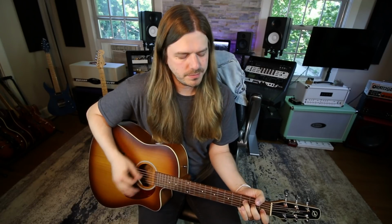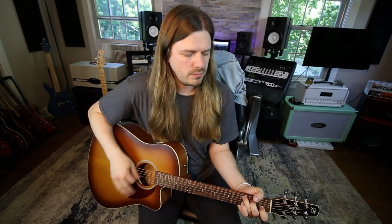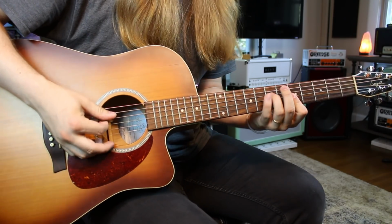Let's talk about a bridge. And the bridge, we're actually going to, again, keep the chords the same. We're going to talk about something that comes from another video that's going to be posted soon, or has been posted on here. We're going to do the same chords, but we're going to play chord inversions. So we're just coming out of this chorus. Oh, sorry. Here's the bridge. We're going to go.